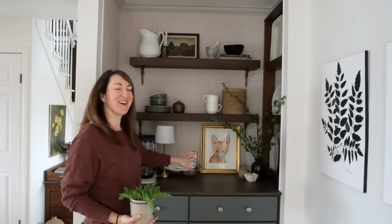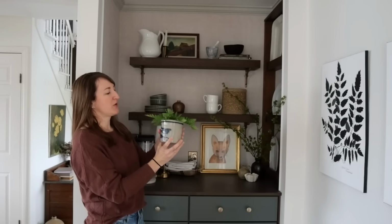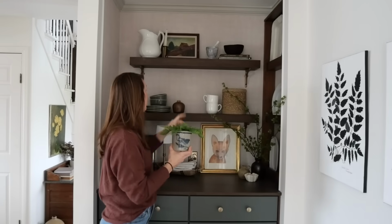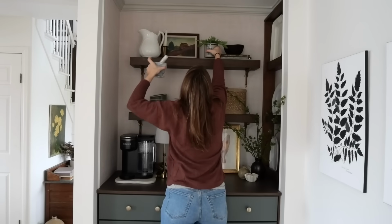We're gonna revisit the coffee station. I did this project a few weeks ago. One of my favorite projects, honestly, the way that it turned out, I'm so happy with it. My daughter drew the fox, so we have a little personal artwork added here. And then I think that it'd be cute for spring to bring even a little bit more greenery than I have with these bud stems up into the shelving. So I thought I'd swap this one.